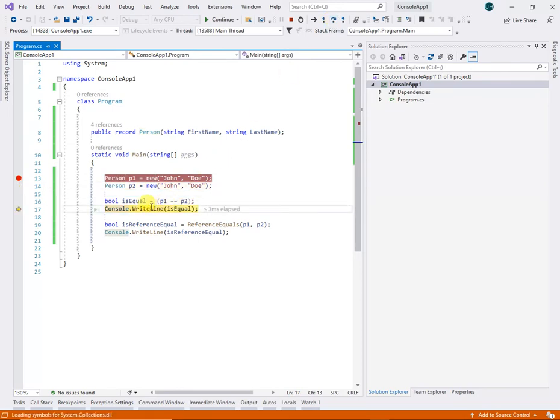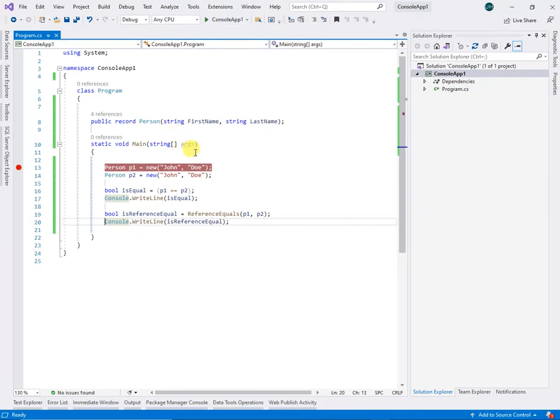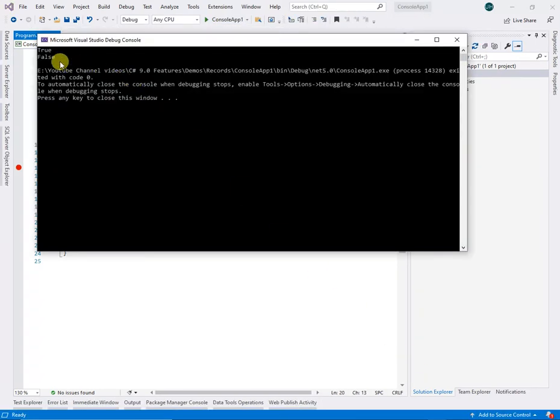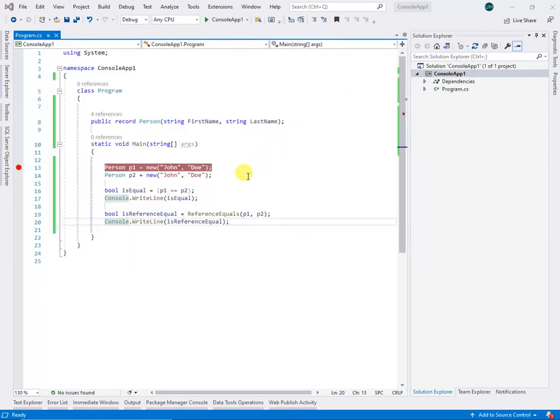Now is equal is true, but the references are different. Check the output again: true and false. That's the beauty of the record types. No need to do operator overloading to check property values one by one.